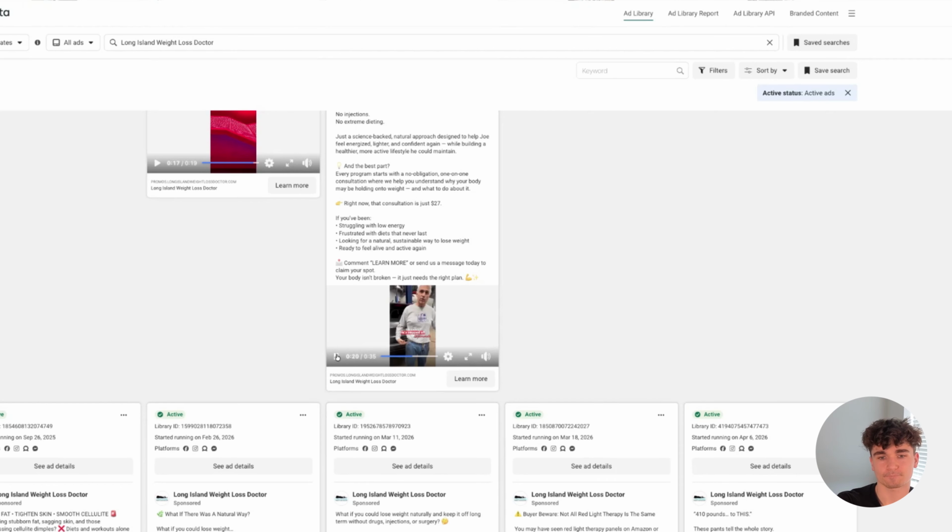He's kept off 81 pounds. Again, they're highlighting the fact that he kept off weight. A lot of people don't want to start weight loss because they've done it before and they gained it all back. So he's just highlighting the fact that this actually works and stays off. A big problem with Ozempic and all those other drugs, that he highlights a lot in his ads and is his unique solution, is the fact that they gain it all back when they actually get off the drugs, so they didn't build up any habits.